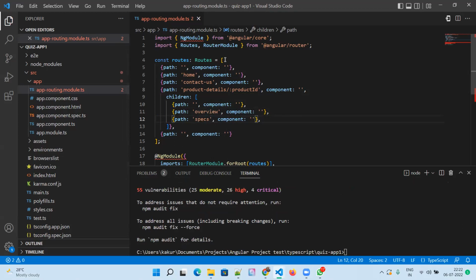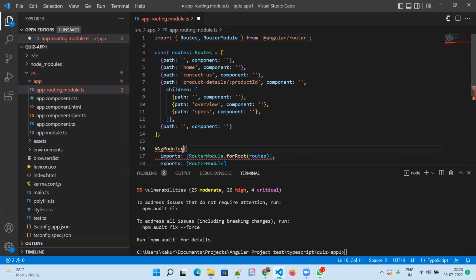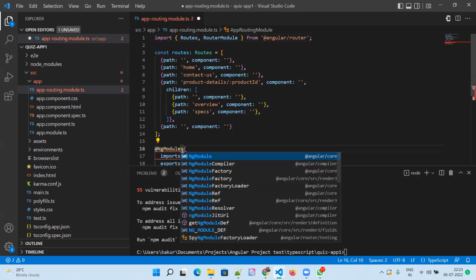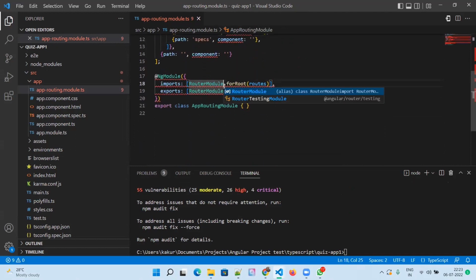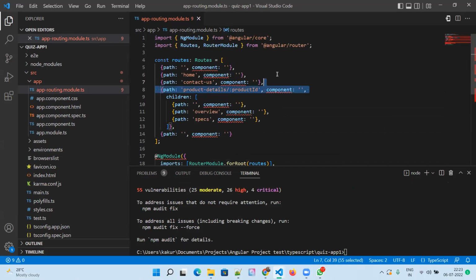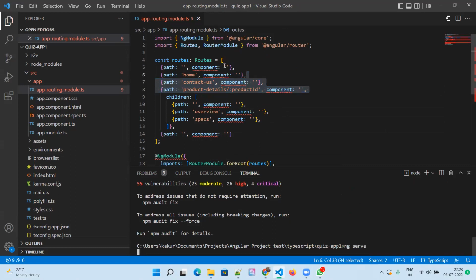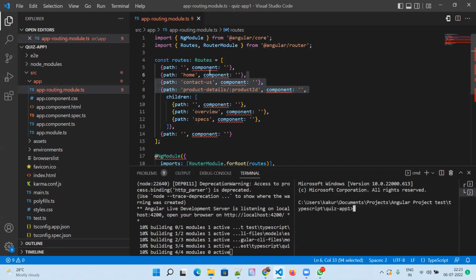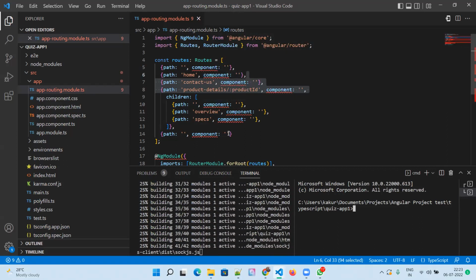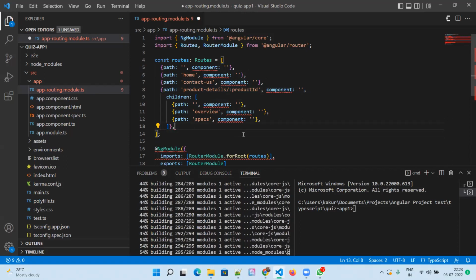Specs. How to create 1, 2, 3, 4, 5. Let me create 5.